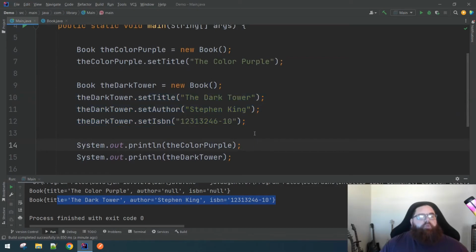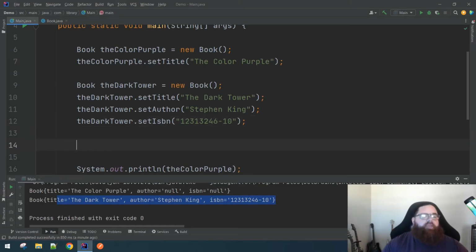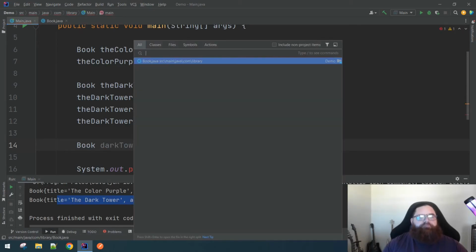But we could make use of the constructor that we just created too, that additional constructor that takes arguments. So let's do that. I'll do book dark tower constructor equals new book.